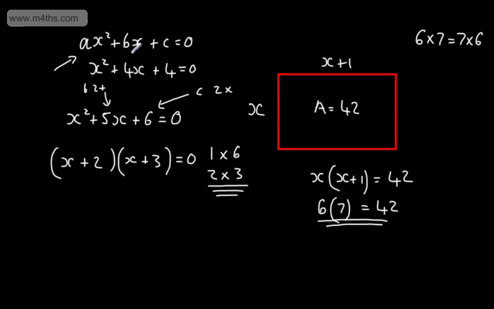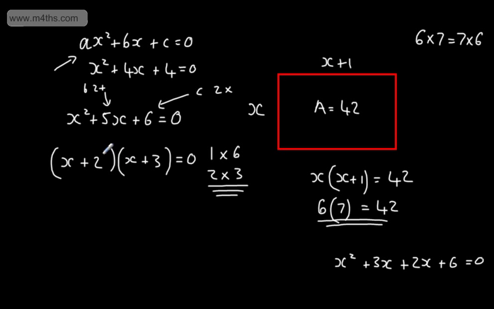If you want to check to see if it works, expand it out. So x times x would give me x squared. Then on the next one, I could do x multiplied by 3, so that's going to give me plus 3x. Then we'd have plus 2x. And then finally we'd have 3 times 2, which is going to give me the 6. And we can see that that gives us exactly what we want. So two numbers that multiply to give the c and add to give the b.